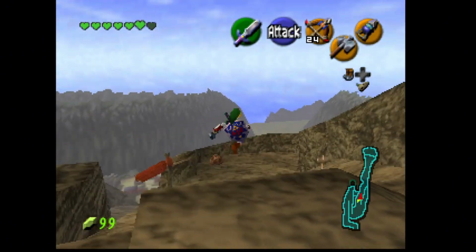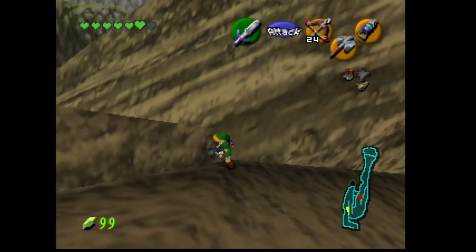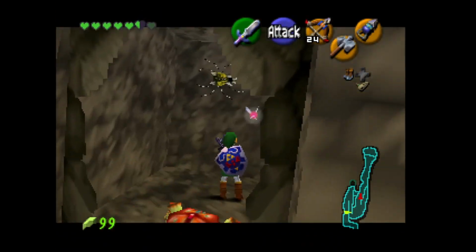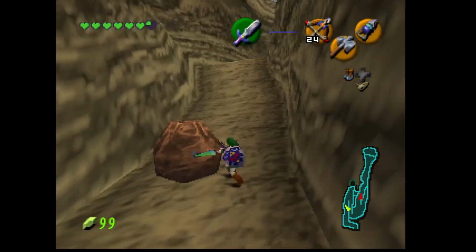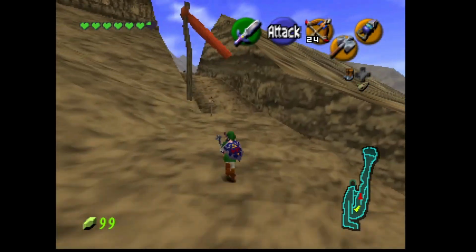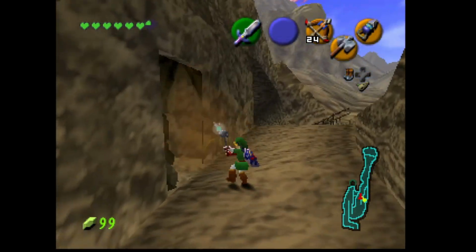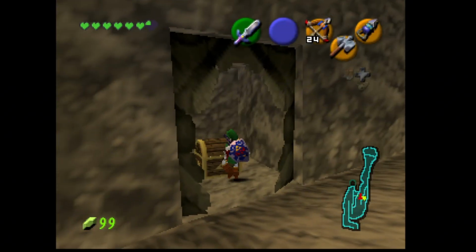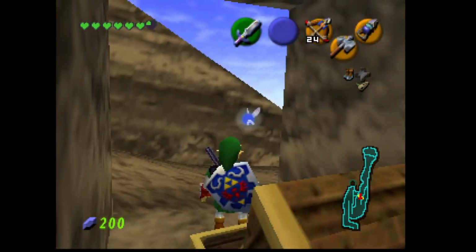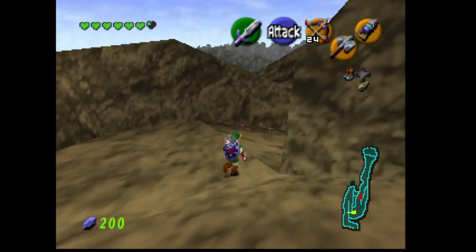Jump shot. Yeah. Now, quick way down. Remember, this is what happens: I remembered right then that there was a thing up here that I hadn't opened. And there's that wallet. Beautiful. Gotta love having a wallet.